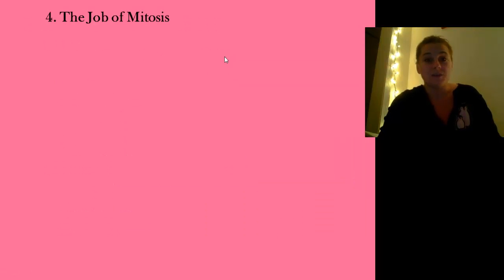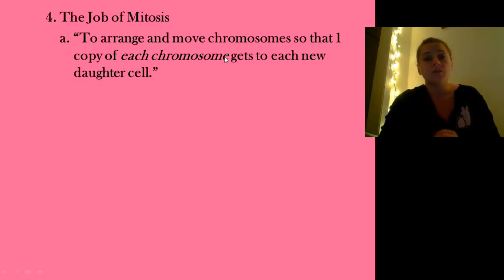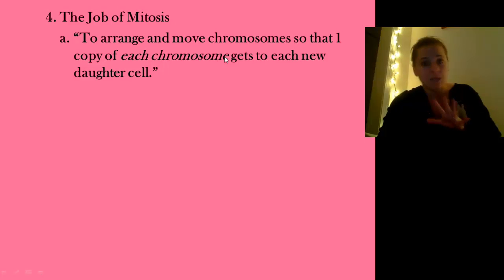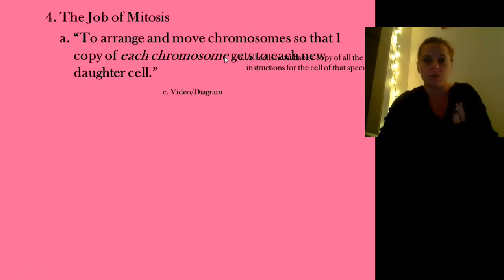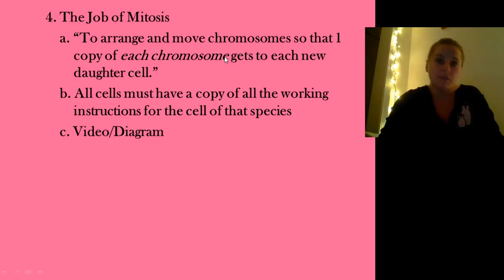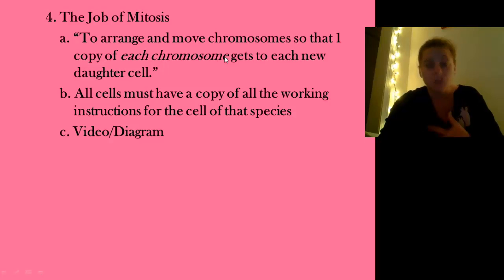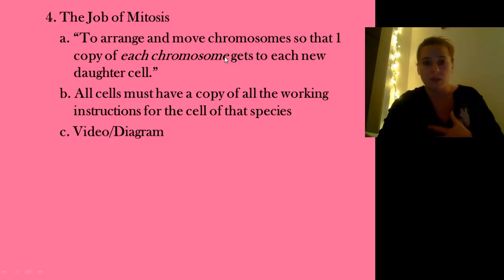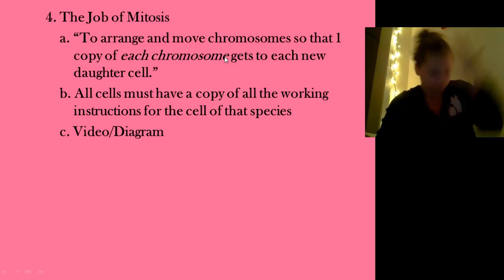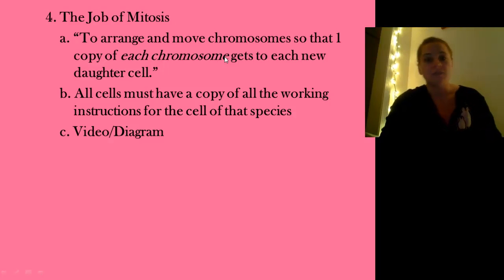So what's mitosis' job? Mitosis is the process by which we take the chromosomes and arrange them so that when the cell actually separates, each new cell contains only one of every chromosome type. Each new cell must contain the correct and exact chromosome number. Every cell we have has all the instructions to make an entire individual — we started as one cell and are now 10 trillion, so that's really key.